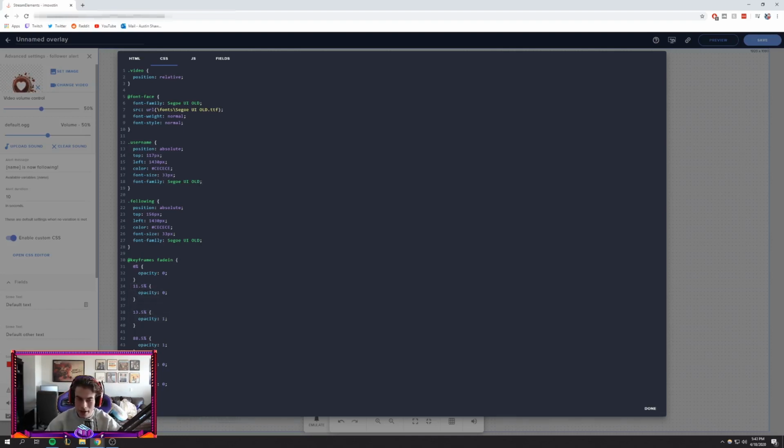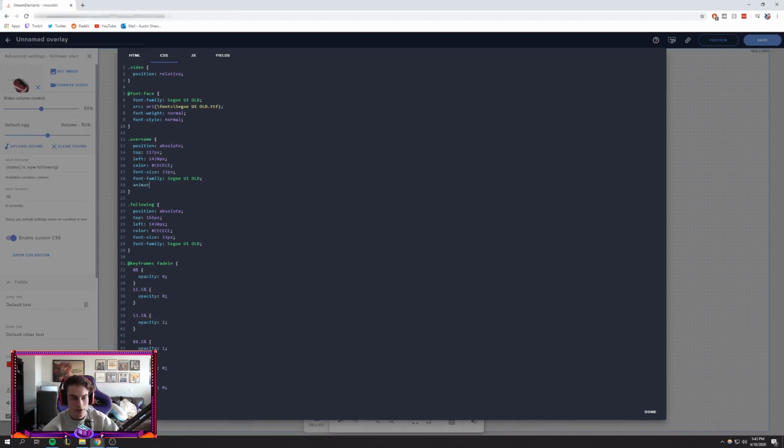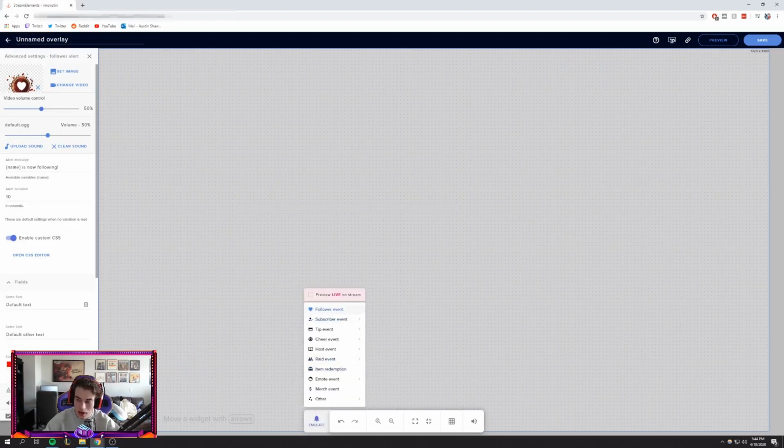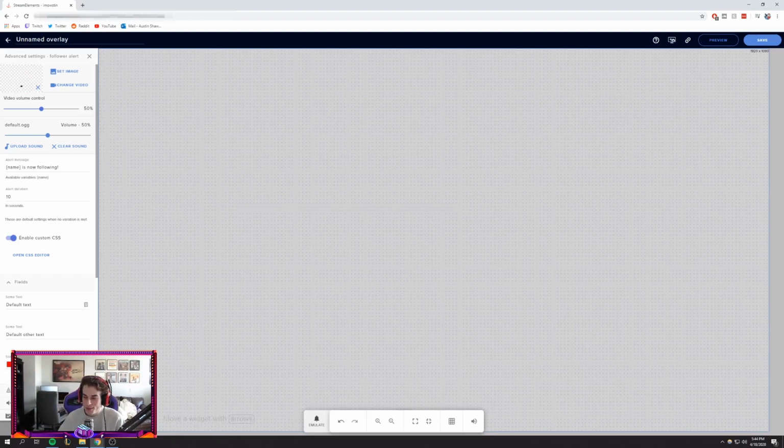So now that we've made the animation inside of CSS, we can add it to our text. So just type in animation fadein, which is what we called it. We'll do 7 seconds because that's about as long as the Xbox notification is. And then we'll do infinite. I don't actually know if it has to be infinite. It probably doesn't, but that's what I did. And then we can copy that line and then add it to the following. So now if we go into our follow alert, you'll see it fades in perfect with the animation. And that is how I made the custom Xbox 360 notification.